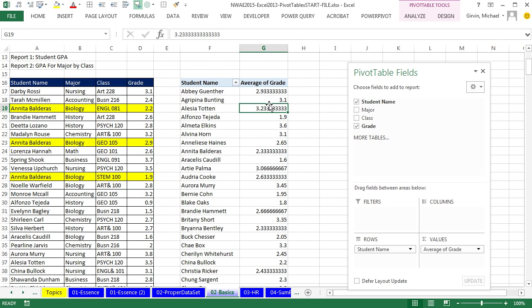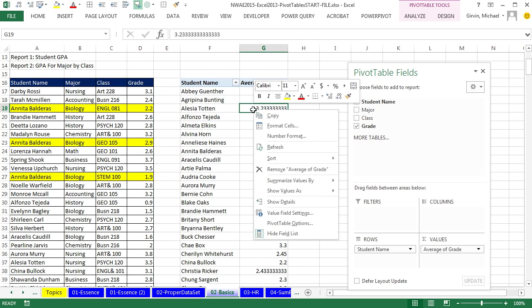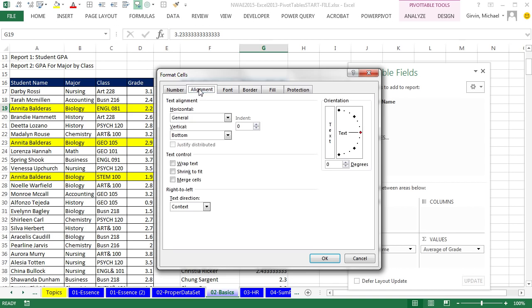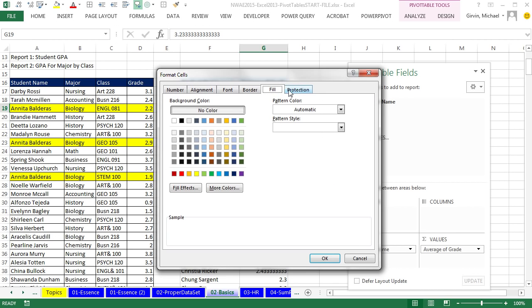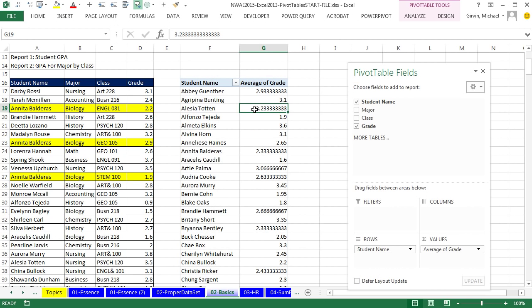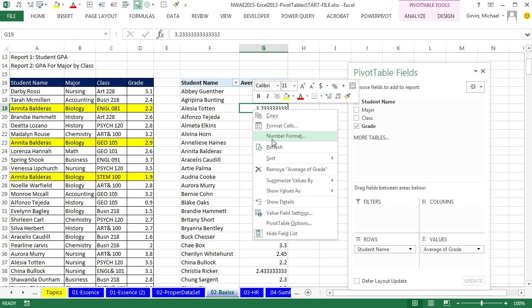That's the grade field. So we can select a single cell and right click and do not select Format Cells. If you click Format Cells, it brings up the Format Cells dialog box with all of the tabs. You know for sure you've selected the wrong thing when you select and see all the tabs. You want to right click and point to number formatting.